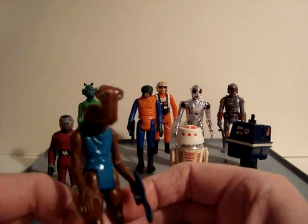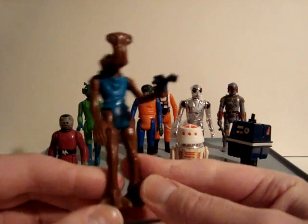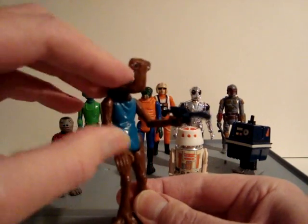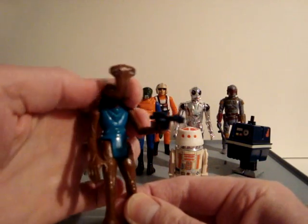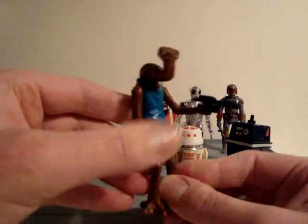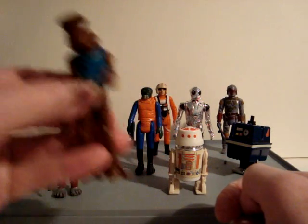Next is Hammerhead. That's the name they gave him. Very tall. Hammerhead up there. Strange feet, blaster.